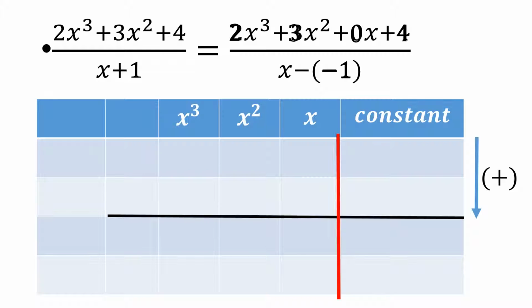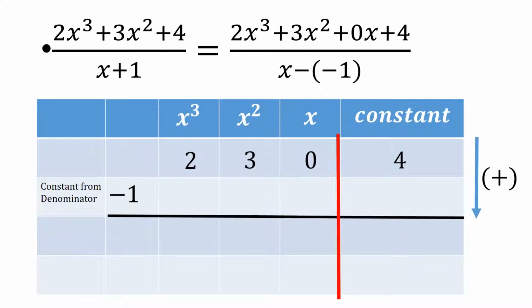And finally, I put an indication that we're going to add the numbers that appear in the columns after we put them in there. So this is basically how our table is going to be set up, and this is also how generalized synthetic division is essentially set up. So we'll go ahead and move these coefficients from the numerator into their respective columns. We'll go ahead and move that negative 1 from the denominator into its respective cell, and this corresponds again to the constant from the denominator. Now we have all of the numbers that we need in order to perform synthetic division.